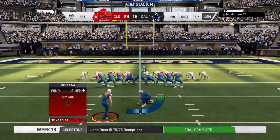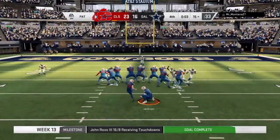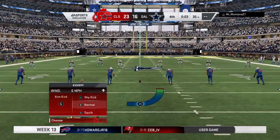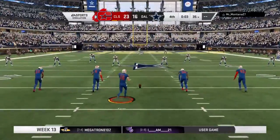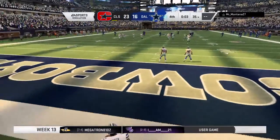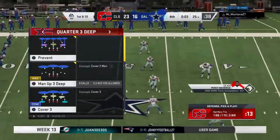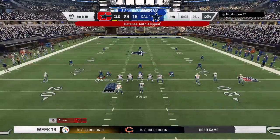No going for 2. They'll kick the point after. And it's no good. Well, that could be a critical miss here in a one-score game in the fourth. Now he's back out there to boom this one away, maybe with some frustration after the PAT miss. And they will not get a chance to return this one as it's through the end zone for a touchback. About set for this next drive by the Cowboys offense.